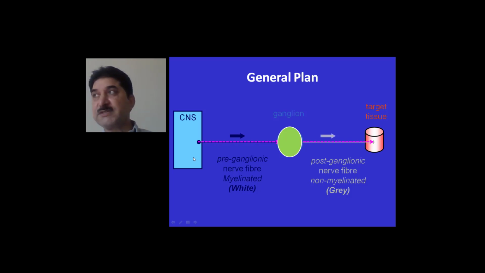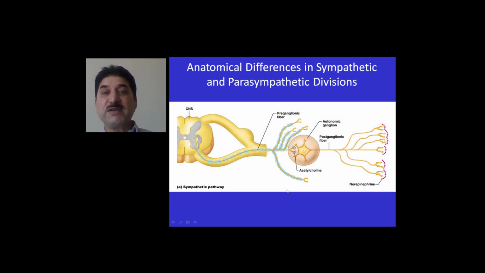So the basic difference between somatic and autonomic nervous system is that in somatic nervous system, information comes directly from central nervous system to the target organ, whereas in case of autonomic nervous system, the information which comes from the central nervous system by preganglionic fiber is relayed in the ganglion, so there is an interruption. Secondly, there is dispersion because for each preganglionic fiber we have 164 postganglionic nerve fibers which carry this information and also disseminate it in the sympathetic nervous system.